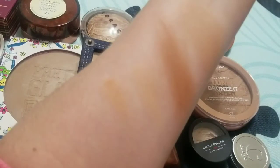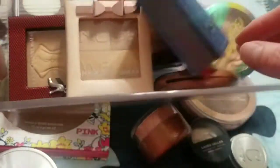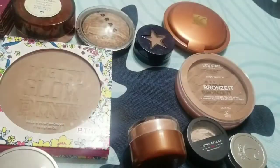Okay, at least they're not as bad. This one is gonna be a go as well. So for right now, this is my declutter. And let's just keep going.